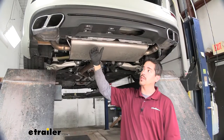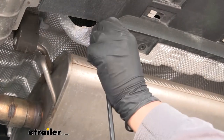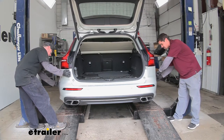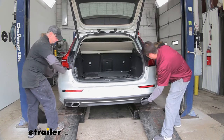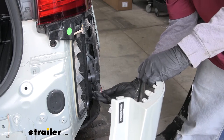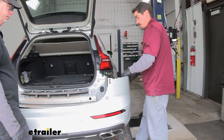Moving to the back underside of the Volvo, just inside of where the exhaust is, there are two screws on each side — pull those out as well using that same T25 Torx bit. At this point, get an extra set of hands to remove the fascia. It's not very heavy, but we don't want to scratch it. Start at the very bottom where the fender meets the fascia and begin pulling away to release the clips. There is an electrical connector on the passenger side — a large connector directly underneath the tail light — just push in on the tab, disconnect it, then set the fascia aside where it won't get damaged.